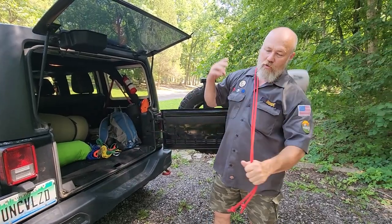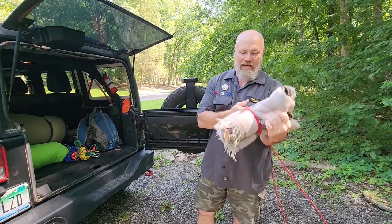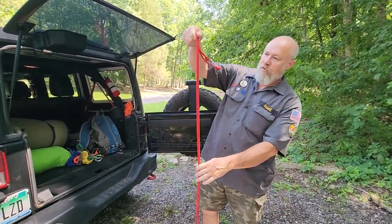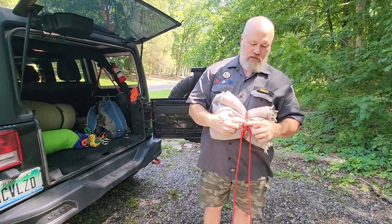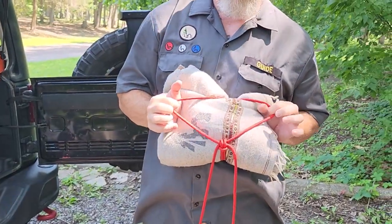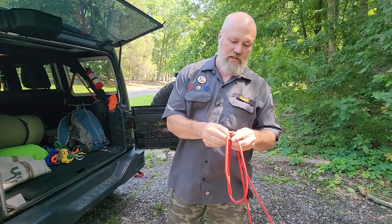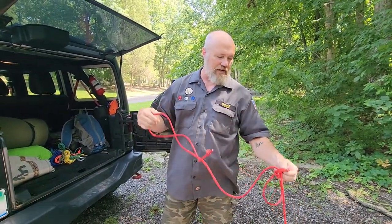I can use this to throw over my shoulder to carry my bedroll. I can lash it to my pack. I can just hang that up. And you can use this to cinch down quite a bit of things, as big around as your Buddy line will go. And then to loosen that up, I'm just going to take the two strands here that cross through, just pull them apart, and it slides right open for the lark's cinch. And then it's easy enough just to deconstruct that knot and pull that back through.